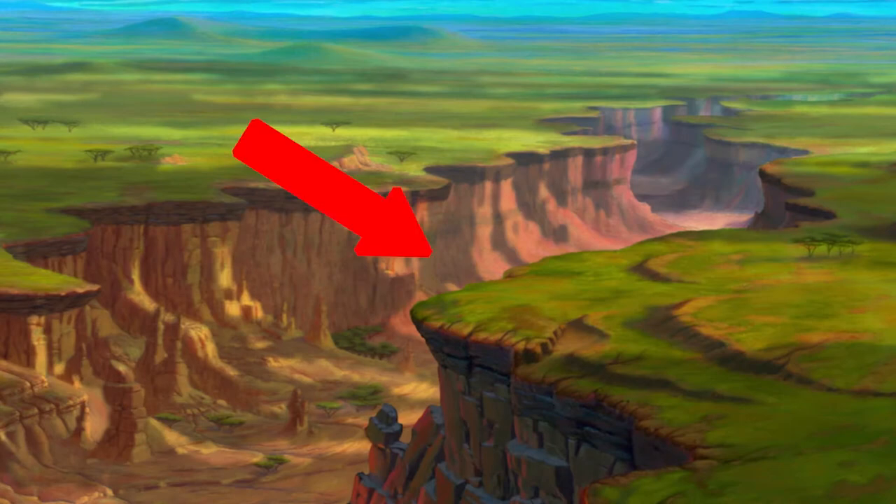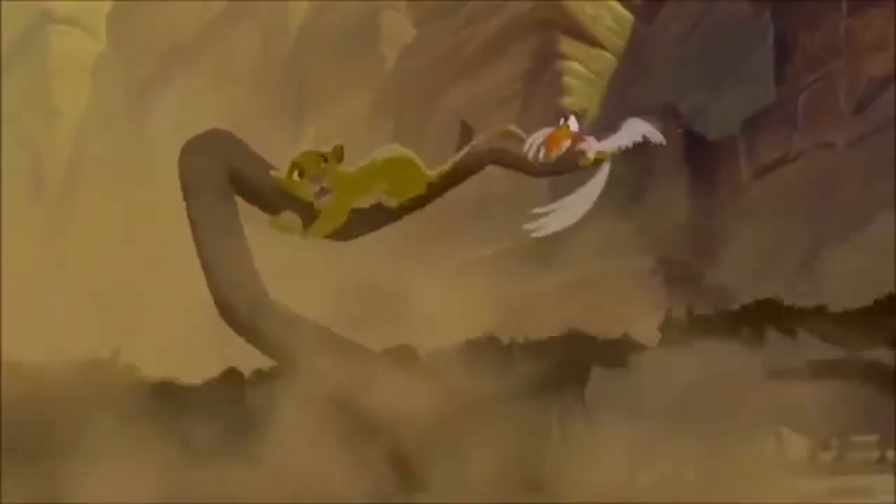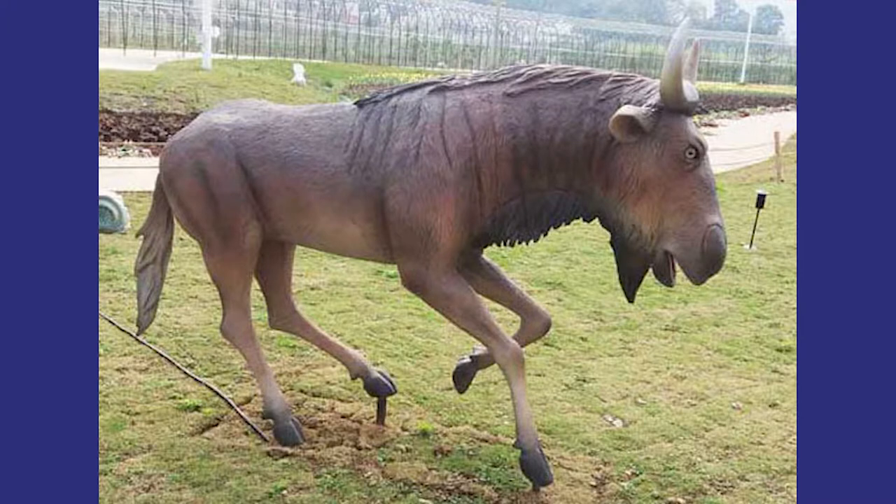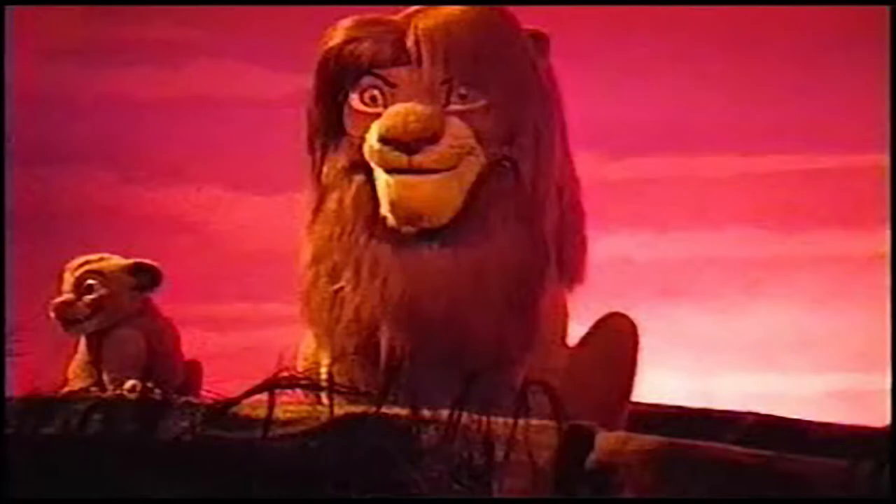After that you're going to take a slight drop down the right side of the gorge, and to your left you're going to see Simba hanging from a tree branch, hanging on for dear life in the middle of the stampede. In this case the wildebeest are animatronics because we're up a lot closer, and Simba is also animatronic.